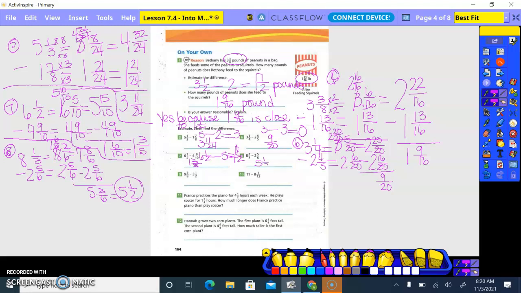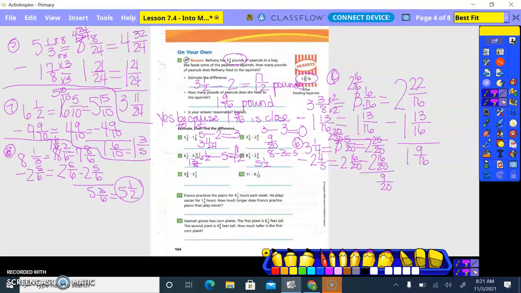Okay, we forgot to do our estimate. So 8 and 1/3, we'd estimate to 8. Okay, you could do 8 or 8 and 1/2. Minus 2 and 5/6, 3. Right? So that equals 5. So our estimate is 5, and our actual answer is 5 and 1/2. So are those close? Yes.